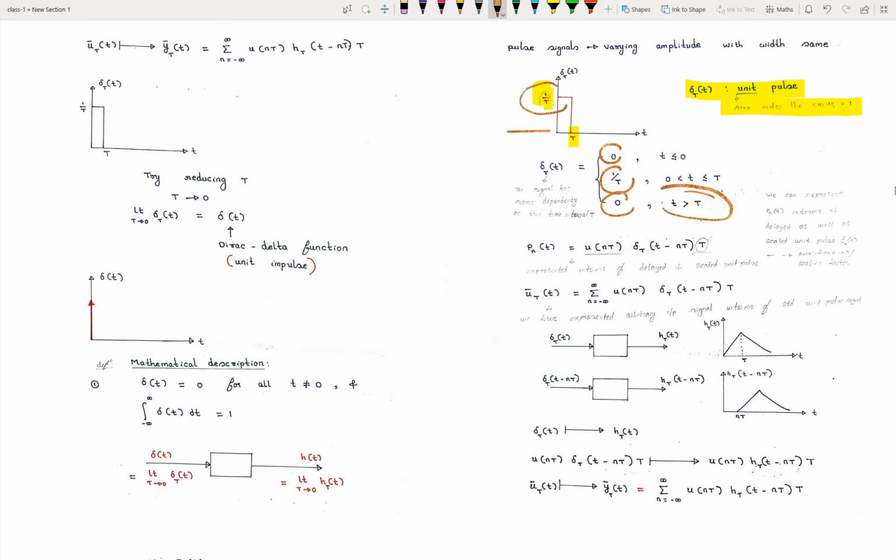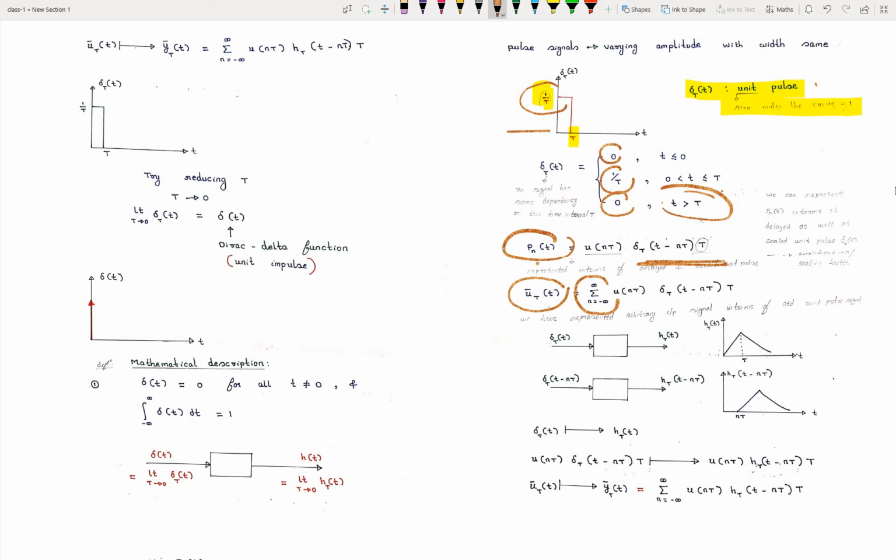Okay, so this is how we represent mathematically this unit pulse signal. Why we need this is, first we have represented an arbitrary input in terms of pulses. This pulse signal we represent in terms of the unit pulse delta of t, using its delayed, shifted versions. If you take the summation with n going from minus infinity to infinity, then we get this u bar of t. This definition we already saw in the previous slide.